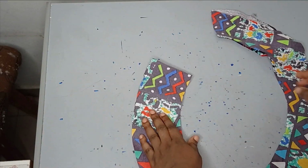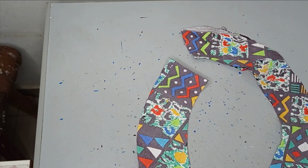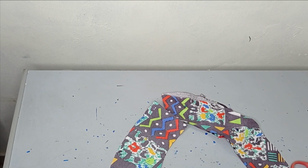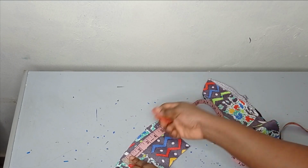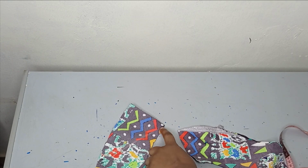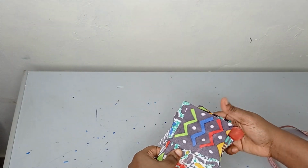So once I have this, now the next thing is for me to shape it at the hem, which is these two sides, because I don't want it just standing straight like this. Okay, so on this point now I'll just take my tip and then I'll measure on this. I think I can just go in by maybe 4 to 5 or 6 inches. So if I'm going in by 6 inches, from that point I'm just going to slant it and connect to this starting point here. So I'm doing this for both the two ends, this and this. So I'll just be cutting it together.